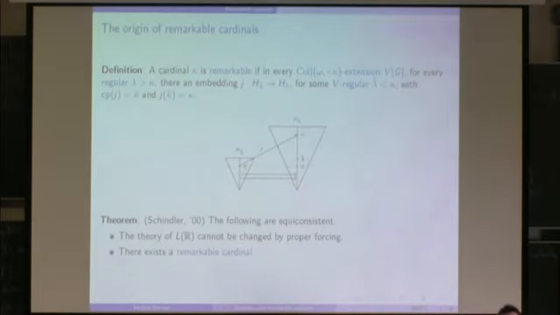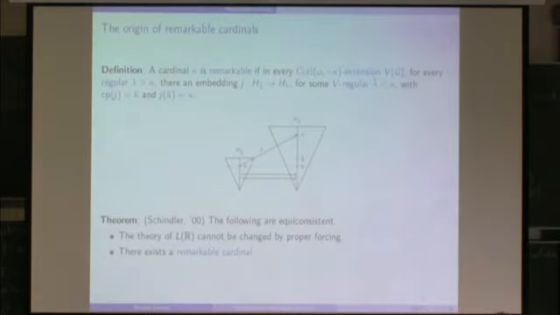And it turned out that remarkable cardinals are nowhere near a strong cardinal. They are in fact consistent with L, so they're pretty small. I will tell you exactly where they are in the large cardinal hierarchy in a bit. One thing I should point out before I go on: because I'm always working in the collapse extension, whenever I say H lambda, I mean the H lambda of the ground model. If it's anything else, I would put a superscript on. So whenever you see an object without a superscript, it's a ground model object. These are the H lambdas of the ground model. It looked very ugly if you put V on everything.